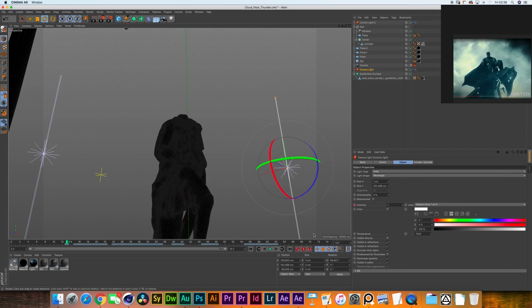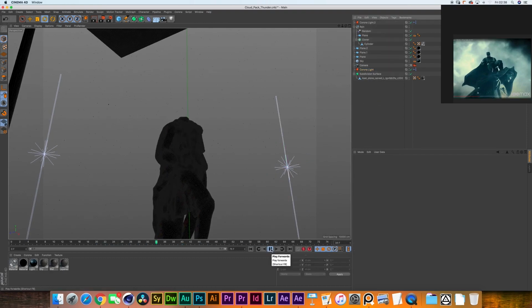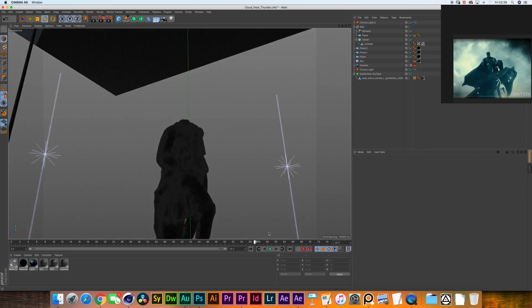Because I only have 75 frames in here, I basically just hand animated them. I just went from 1 to 650, down to 1, back up to 650, creating that flickering effect. You can also figure out a different way to do this, like creating a material with a noise and then animating the noise, and then using some Xpresso to connect the Corona intensity to your noise cycle. For this, I just felt like let's just hand animate it and it works fine. I did a little bit of a camera movement. It's basically a crane up with a tilt down of the head.